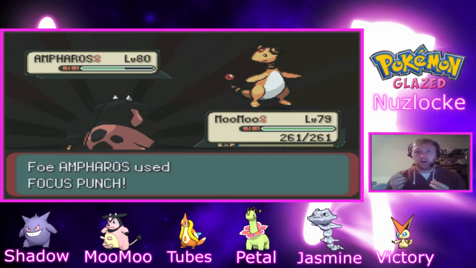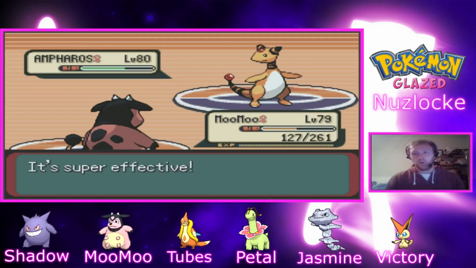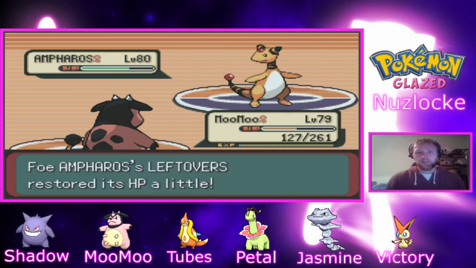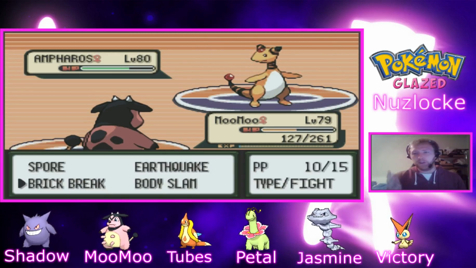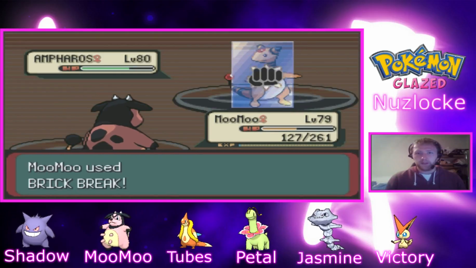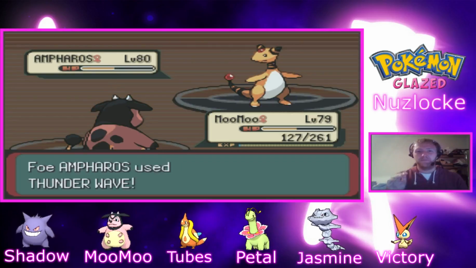No, this is a bad call. Eat this. Come on, Miltank. Come on. Whew. Now, I should be able to live one more hit. And if I go for the Brick Break, his Focus Punch won't matter. I shattered it. Yes! That animation is so cool as well. That animation is absolutely awesome.